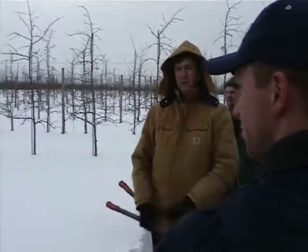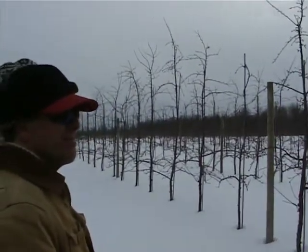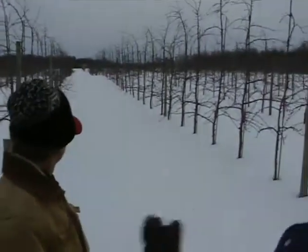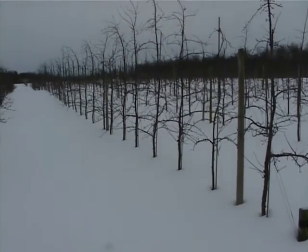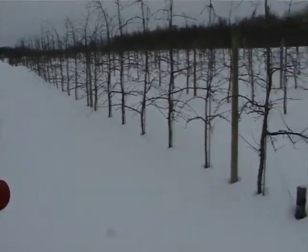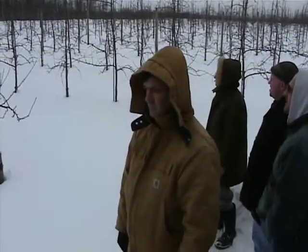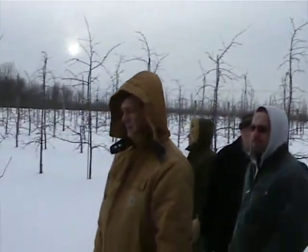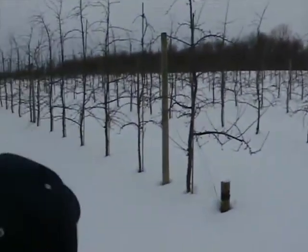Would you plant any closer in the row than what you've done, and between the rows? For us, 15 feet between rows is as close as I want to get with our equipment and mowers. It doesn't look it now, but come harvest with new growth and apples, it gets pretty tight in there. I like 15-foot row spacing, and I like the way this looks on the nine rootstock with this variety, so I won't go any closer. What I'm hoping is that in the next three years, we'll have our yields come up into the 700 to 800 bushel range.